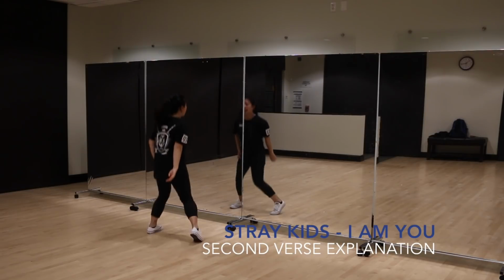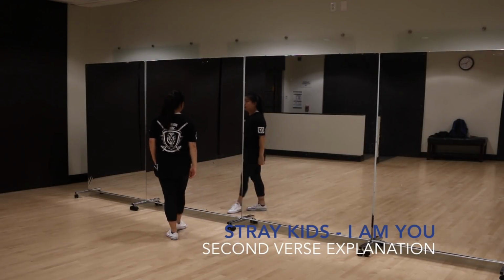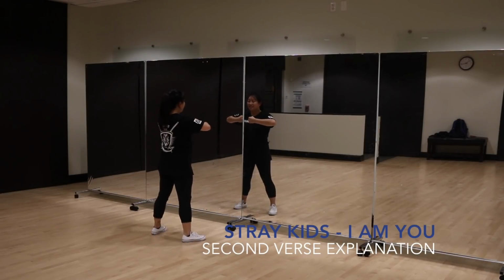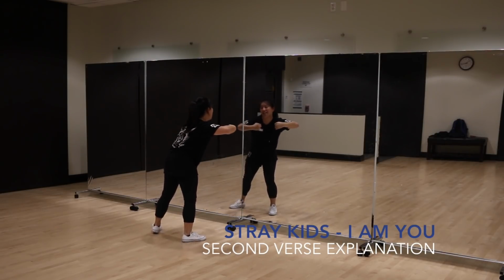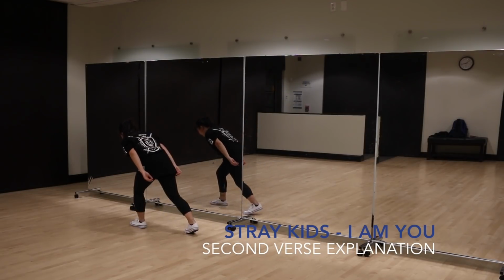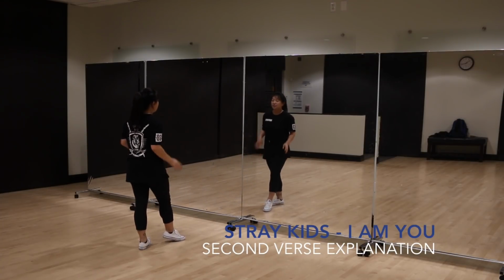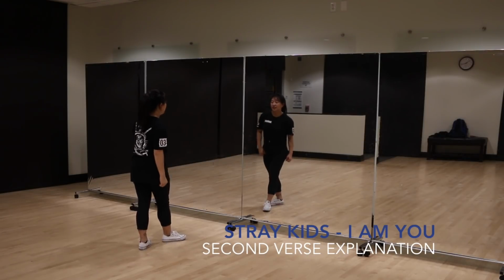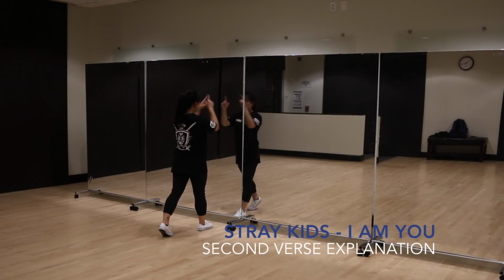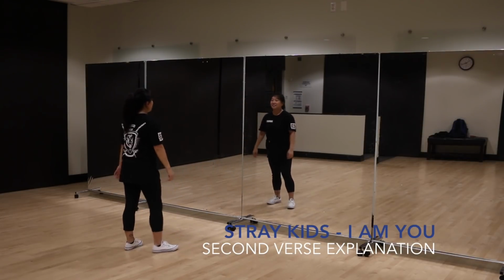5, 6, and 7, and 8. 1, and 2, 3, 4, 5, 6, and then 7, 8. 1, 2, 3, 4, 5, 6. 5, 6, and then you wait for the bases. Base, base, step, step, uncross, cross, uncross. Yeah. And that's that part.